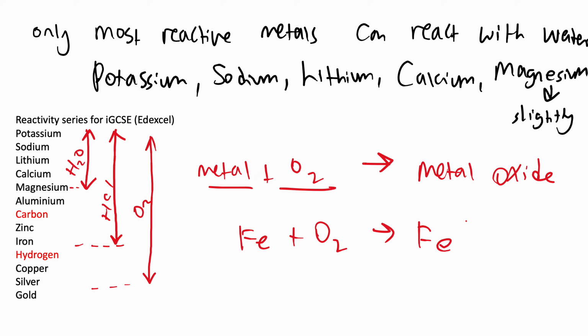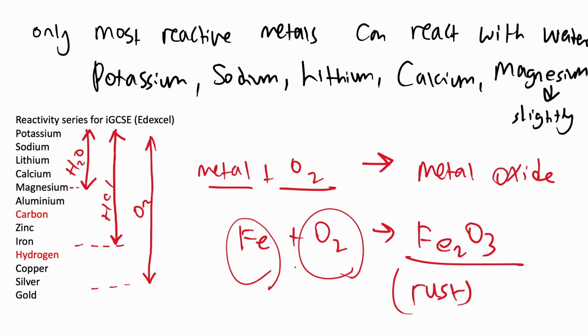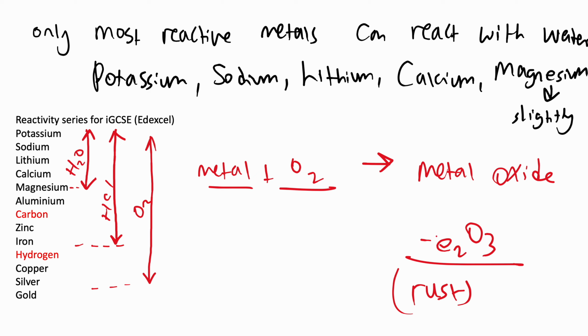Let me just double check that. Yeah, Fe2O3. It forms this metal oxide. This is more commonly known as rust. You know that orangey thing that you see on old metal? That's rust. That's when the metal, the iron, is reacting with oxygen to form Fe2O3. But the rust isn't for all the metals, it's more specific for iron. Alright? So you kind of need to know this rough trend.